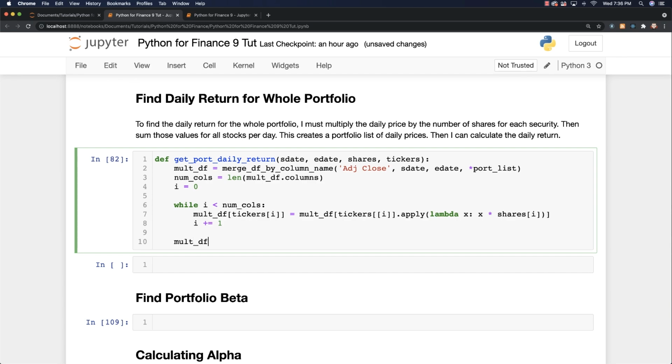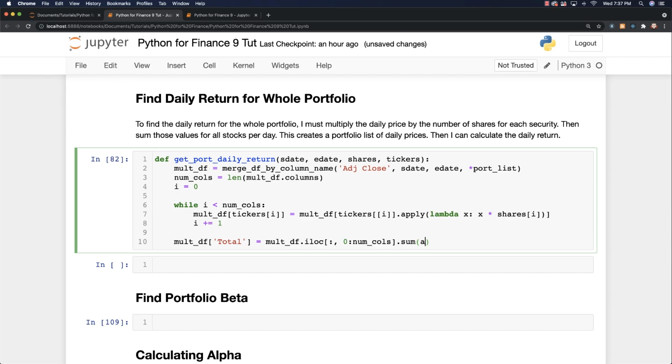So I'm going to go inside of this same exact guy right here and say I want a new column called total, and the value I want to put inside of it is going to be found by going iloc like this, and I am going to get all of the values for all of the columns for those guys, and I have to put a comma right there. All right, so that's going to add up all of those, and it's going to give me the total for all the different securities based off the number of shares that you have of each of the securities, and put it into a new column that is called total.